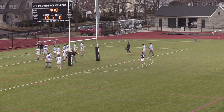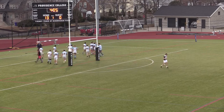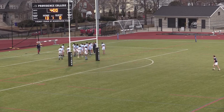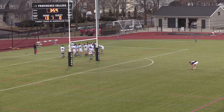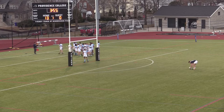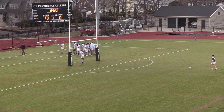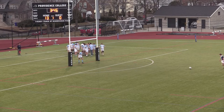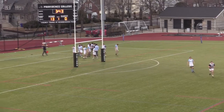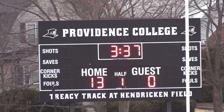In terms of the defense. So you get a guy like that who's got some speed, and you get him up to full revs, he's going to give you a little juke and take it right through the middle like he did. And that one was right between the posts. Kick is good. Okay. That'll make it 15-0 to Roger Williams.